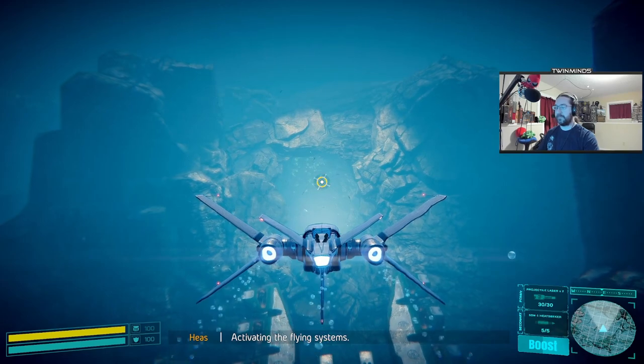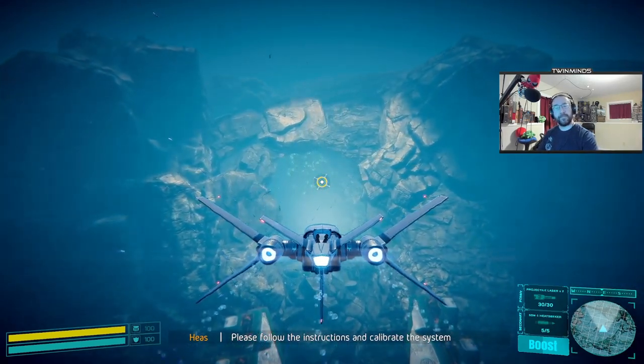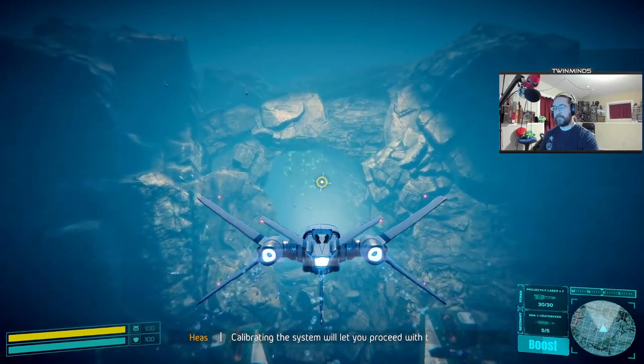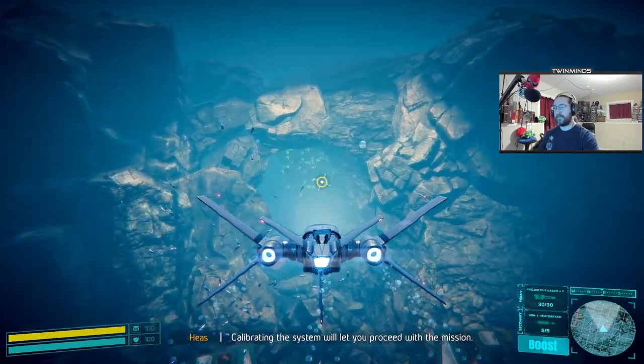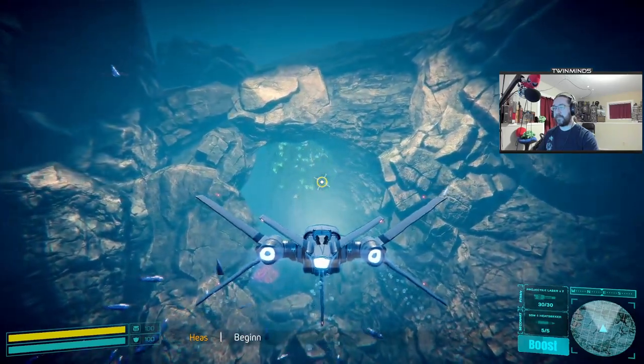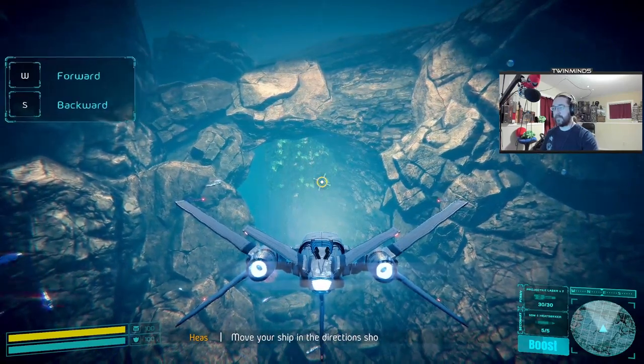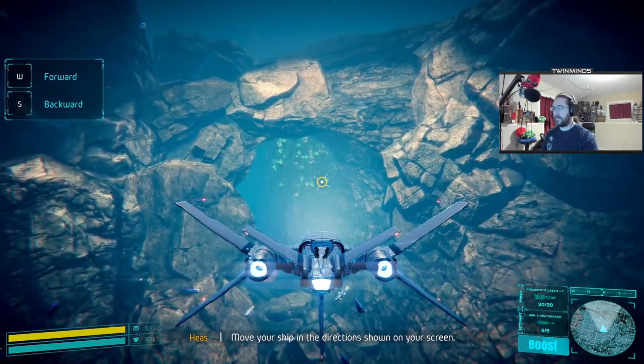Activating the flying system. Awaiting calibration. Please follow the instructions and calibrate the system. Calibrating the system will let you proceed with the mission. Small mission update. Look for the source of the health signal. Beginning the calibration now. Cooperation required. Move your ship in the direction shown on your screen.